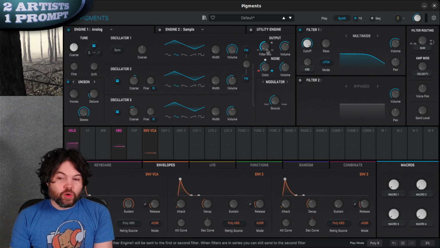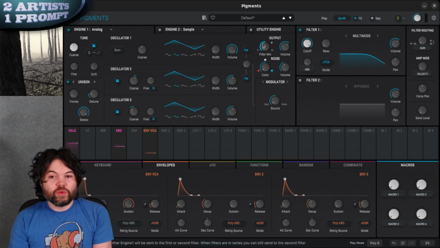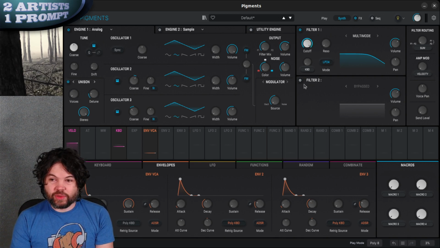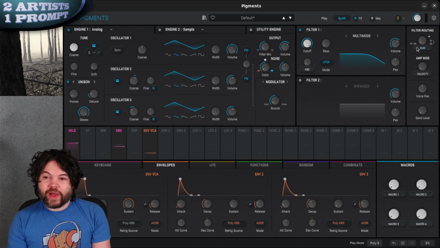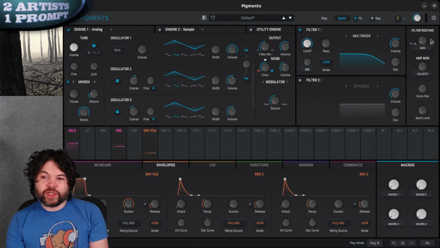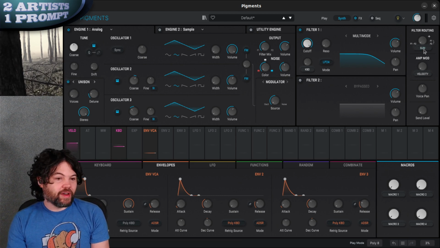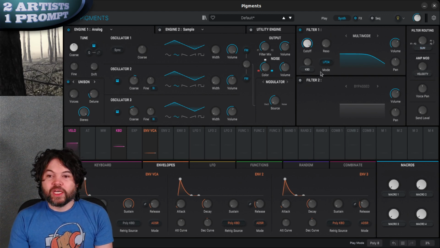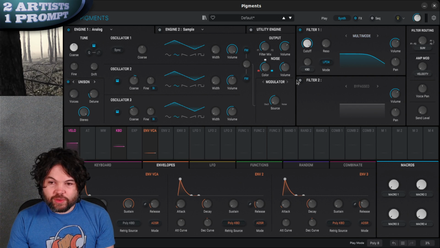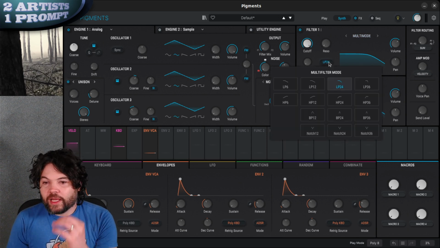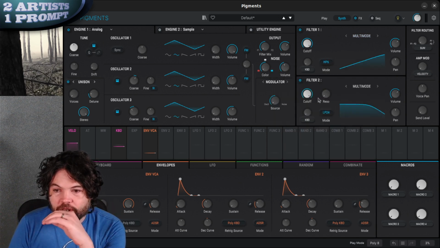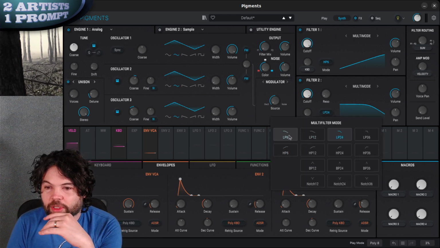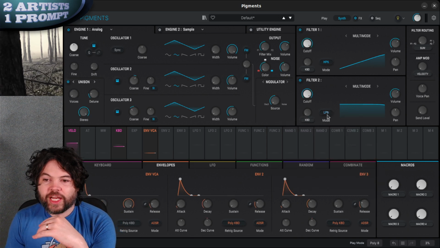Next, we have the ability to route the output to either, there are 2 filters here, filter 1, filter 2, all to filter 1, all to filter 2, or anywhere in between. So we're cross-mixing how much of this signal goes to those 2 filters. We can also have the filters run completely in series or completely in parallel, and we can have the inputs summed so they both receive the same thing. I think what I'm going to do here is use the multi-mode filter, and I'm going to have 2 filters.